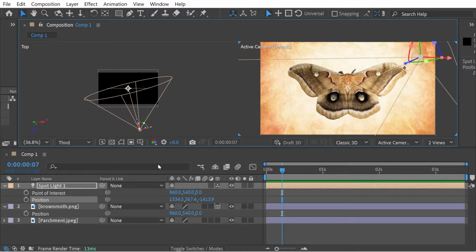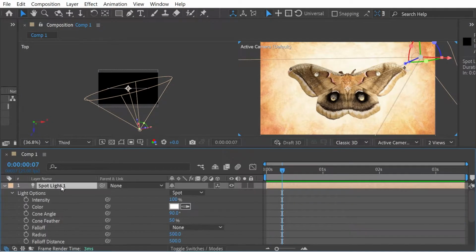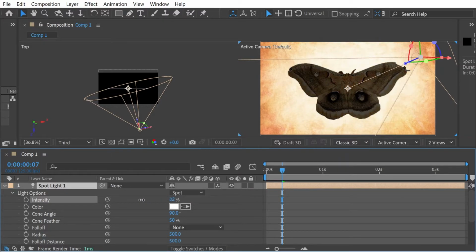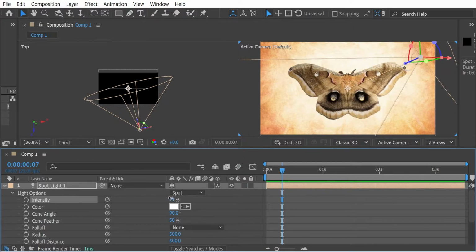Okay, so now we can take a look. If we press this and press AA, similar to a camera, we can see a bunch of stats. Again, we can see essentially the stats you saw in the menu. If we change the intensity of the light, you can see it's going to go below 0 as well if we wanted to darken an object. So you can do that. We'll leave that one at 100 though.